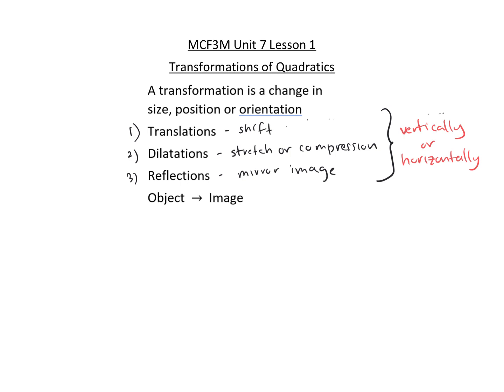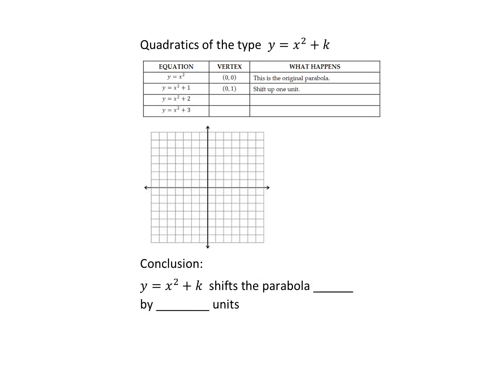The original picture is called the object, and then the new or transformed picture is called the image. So if we refer to the image, we're talking about the new picture. So we're going to look at a few transformations and see what they do to the graph. So here we are going to look in general. If we have a quadratic x squared and we add k, what happens to the graph? So you can use Desmos for this. You can type these equations into Desmos and see what the picture looks like.